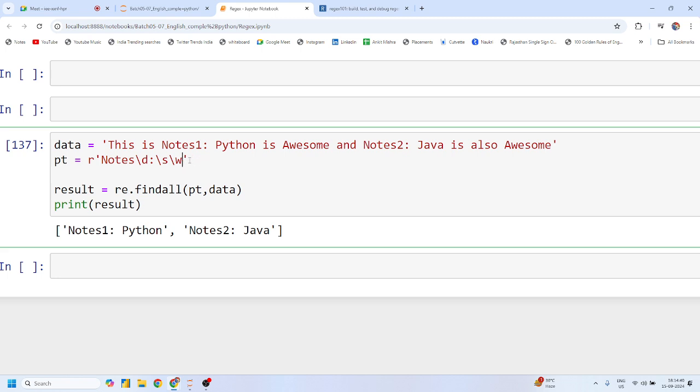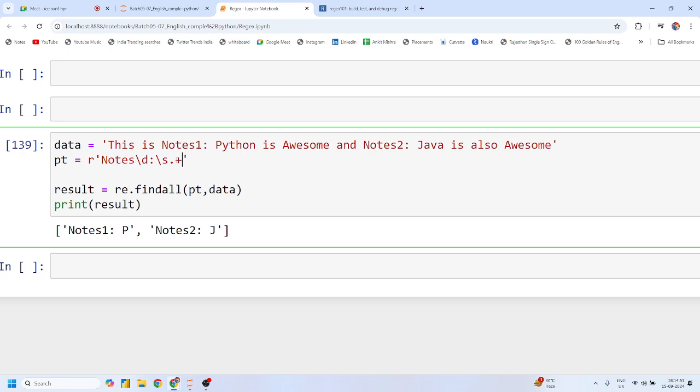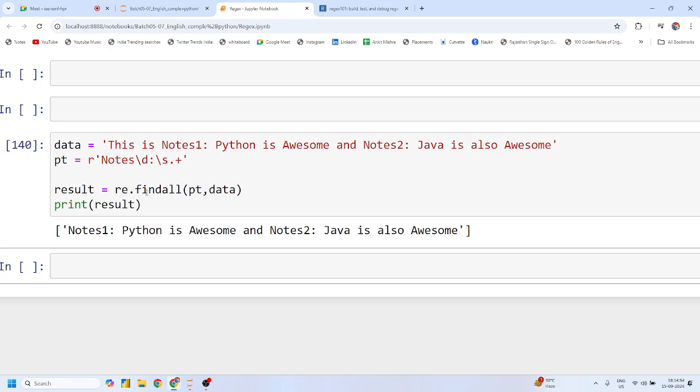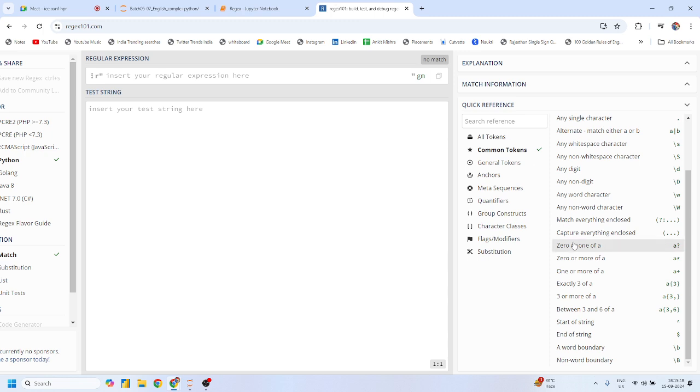Okay, slash w, let me just write this dot instead of slash w, right? And I know that this dot can be any character. If I just simply run this again, it will give me all the result in just one, right? All the result in just one. And now, no, this is not a good approach. Slash w with this plus, it's giving me this result. Now how can we particularly obtain this?